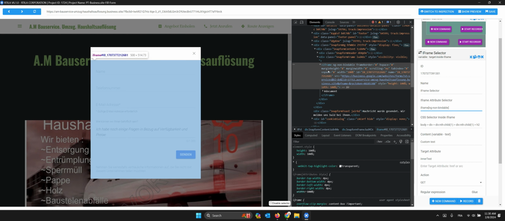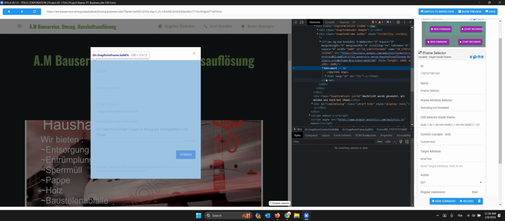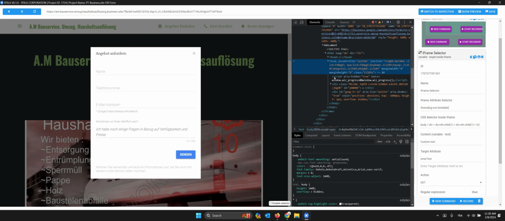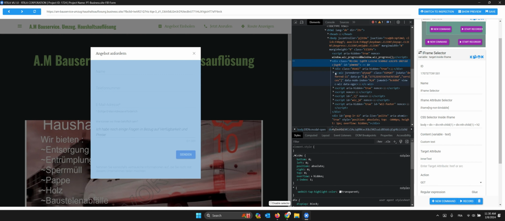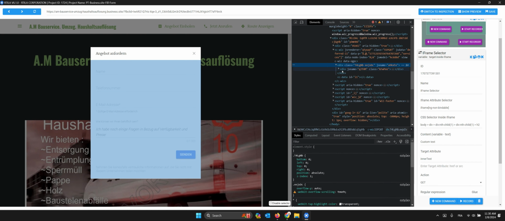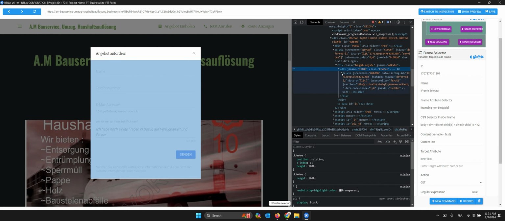Now let's dive inside the iFrame. There is a document, so I'm going to go inside the document. There is an HTML tag, and I'm going to go inside. It's not in the head, it's in the body. You see, every time I highlight here, it highlights in blue on the left side, so that means that's where our stuff is. You keep going inside. I'm going to go inside this div until I find the area where the form fields are. I'm going to go there, not there.